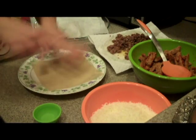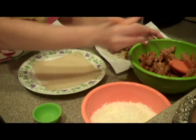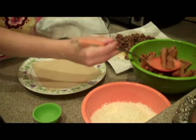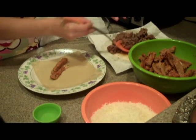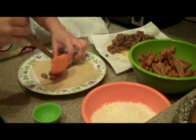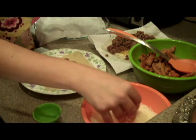Now it's time to roll the egg rolls, which is pretty easy. Lay out 1 square of your egg roll wrap, and right below the center, you're going to put whatever filling you want. I like to do mine with sausage and ground beef, but you could do some with sausage and some with ground beef if you wanted to. Then make sure you add plenty of cheese.